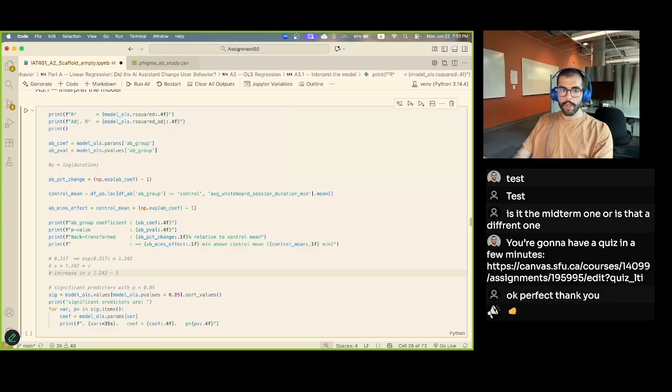If I subtract 1 from 1.242, what remains is 0.242. So it means the increase is 24.2%.